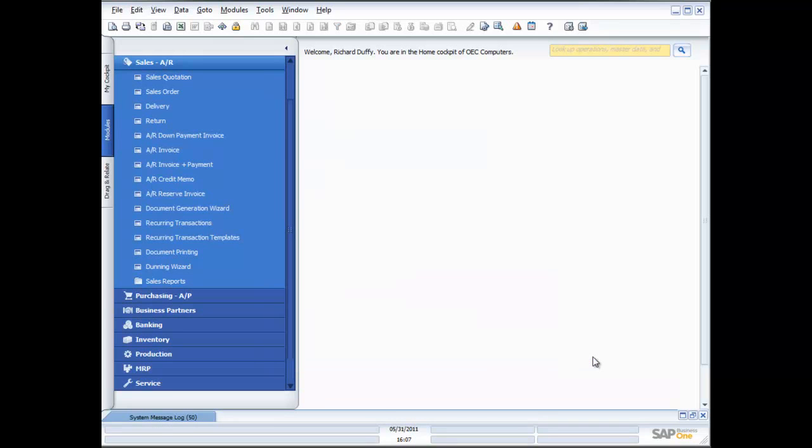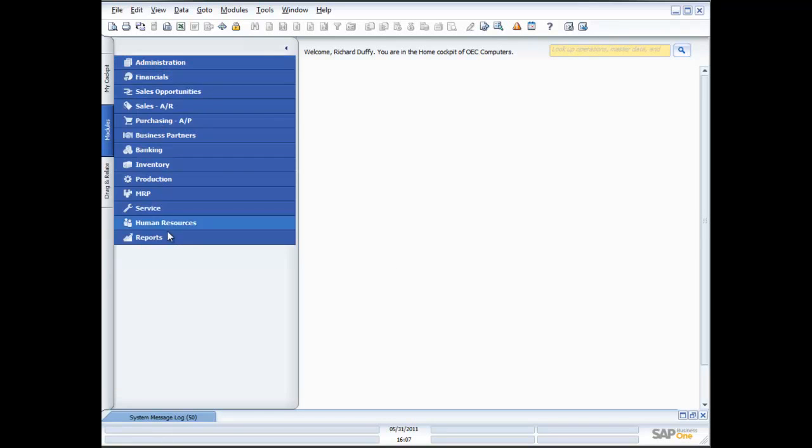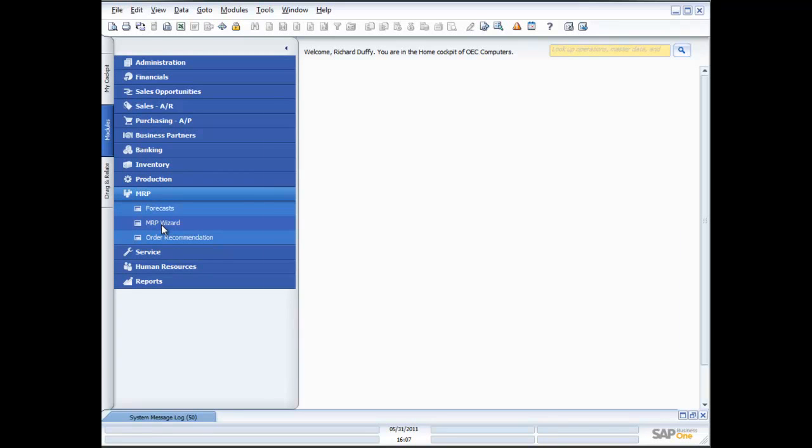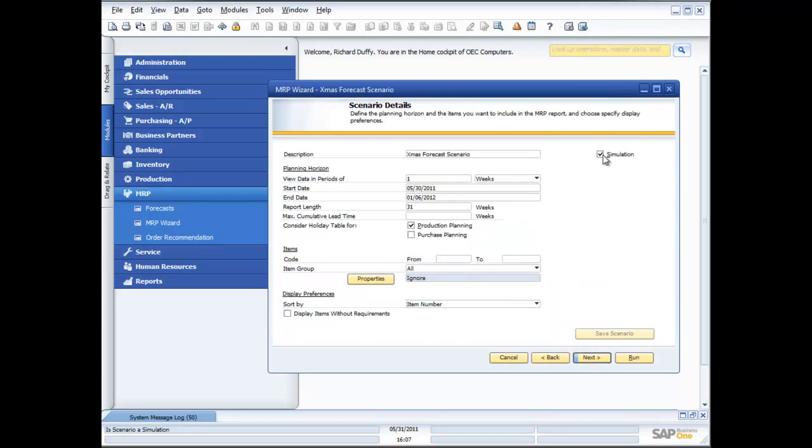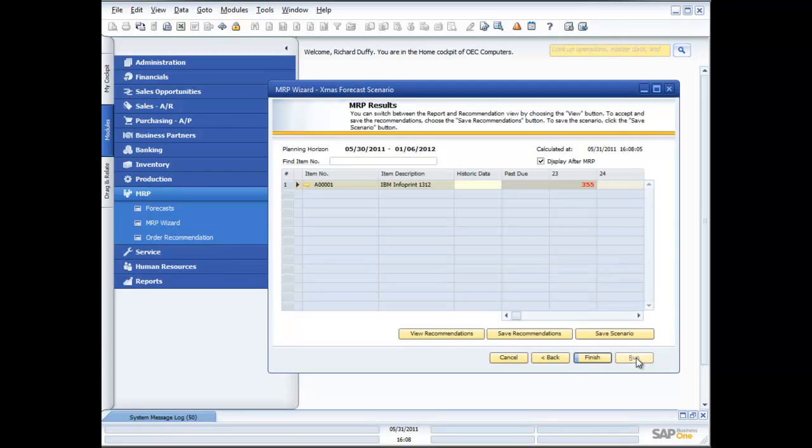Now I can finish, and the beauty of the way our wizards work with creating those scenarios is that I'm able to quickly and easily go back and call up that scenario. This time I untick the simulation, and I run it exactly the same way. I get a result, I view my recommendations, and I can now save my recommendations.